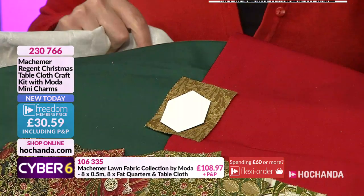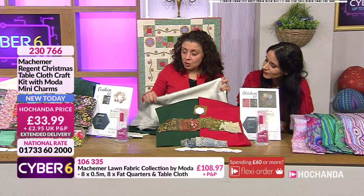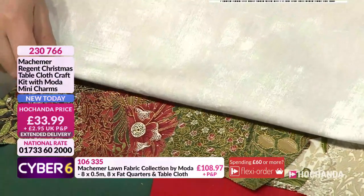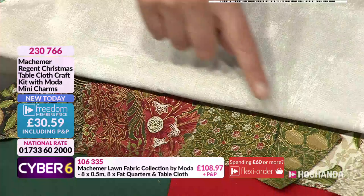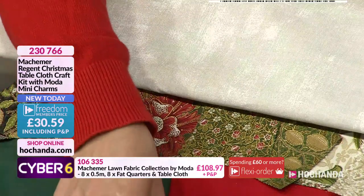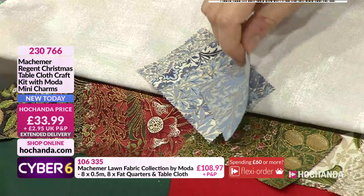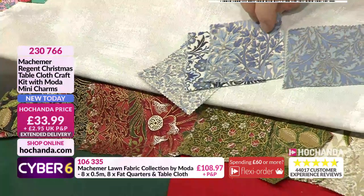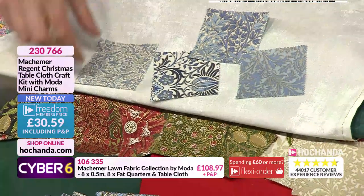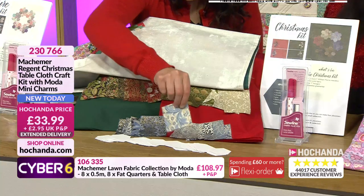Of course you have the ability to create paper piecing with the hexagons - you'll get the pen and the glue. If you are going to get both kits, consider swapping out the red and green colors for a cream grunge color in the background. If you don't want it to be a Christmas project, just swap it out for those neutral colors - especially with those beautiful blues. That arts and crafts inspired look is very much on trend.